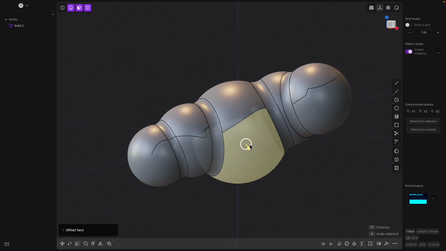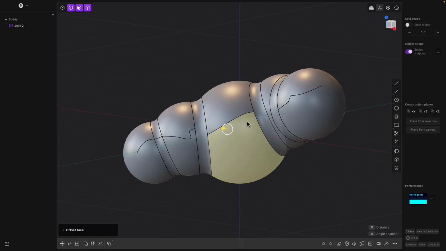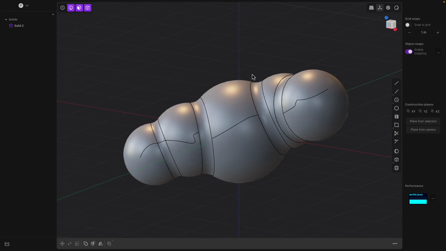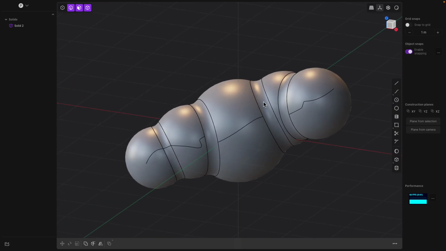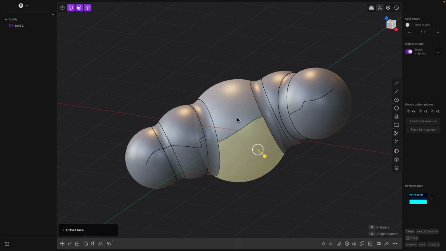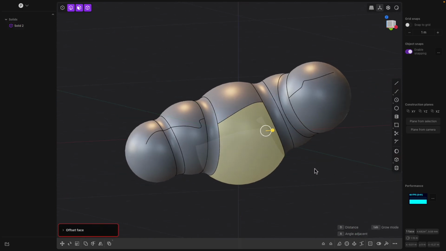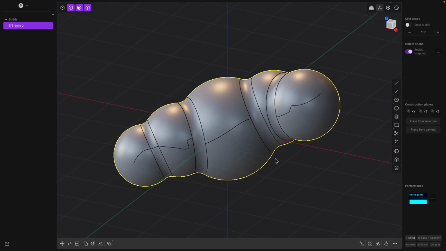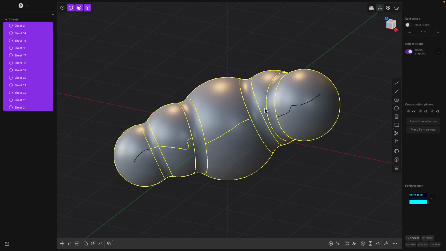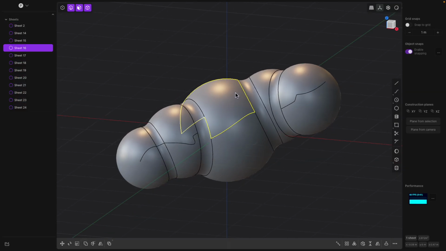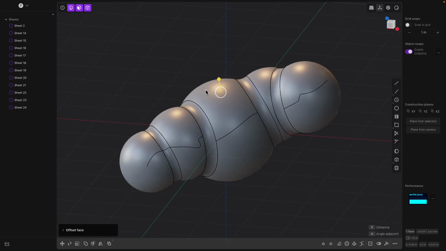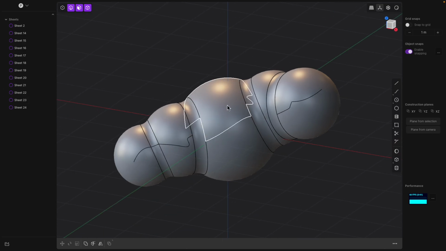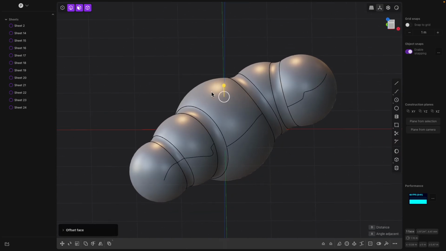And now if you want to mess up with this shell, for example, I think we can use explode shells. I like this operation. It's basically separating all the shells. And since plasticity is actually like NURBS surfaces and using Parasolid, now everything is a shell. After we explode every shell, we can start doing this.